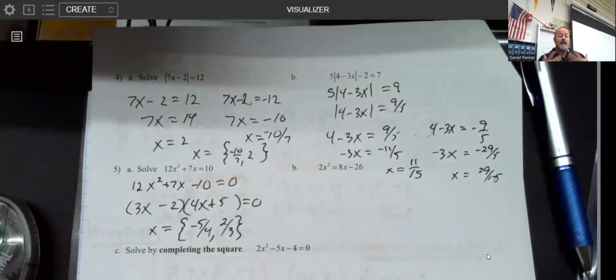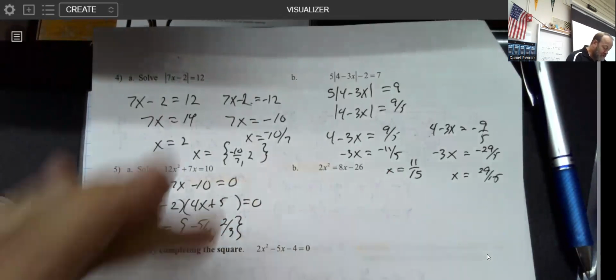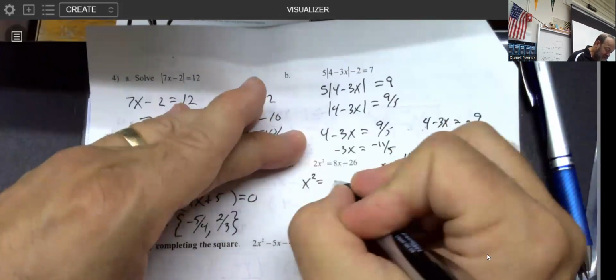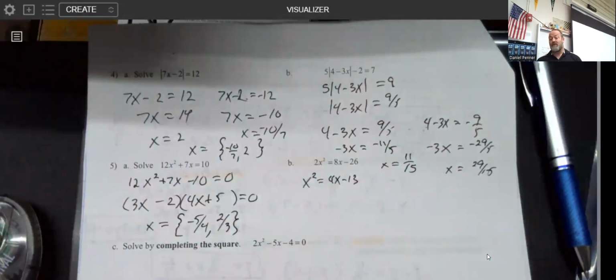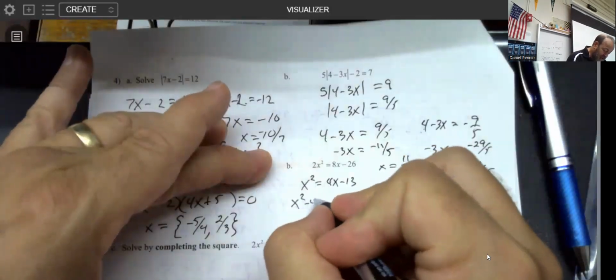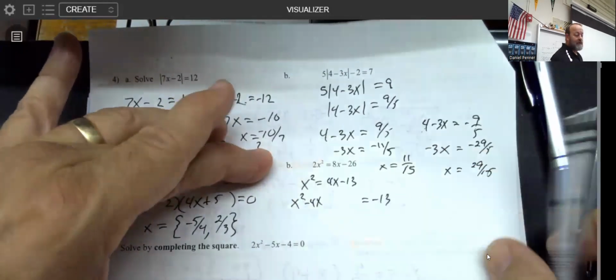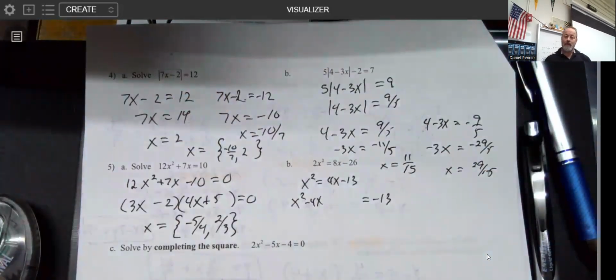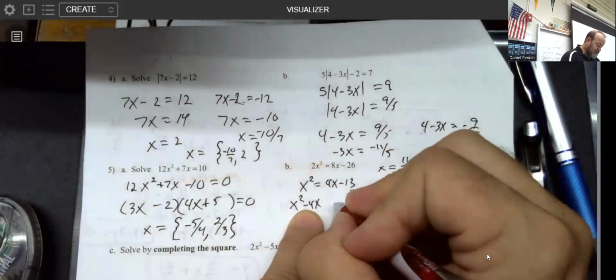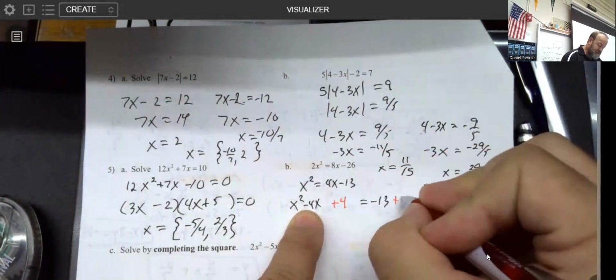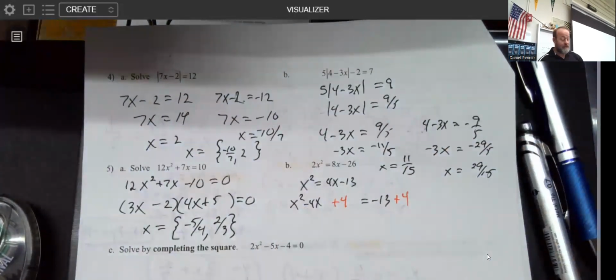Now, when we get on to B, I'll just tell you right now, for the sake of brevity, I tried to factor it. I was just not able to factor it. So the first thing I decided to do is I said, well, everybody is even, so we might as well make the problem nicer. I also noticed that since the problem is not factorable, there's really no point in setting it equal to 0, because really what I'd like to do is my favorite that we talked about, which is completing the square. So I'm going to take this piece right here. I'm going to cut it in half, which gives me negative 2, but then I'm going to square that and add it to both sides. Please remember to add it to both sides.